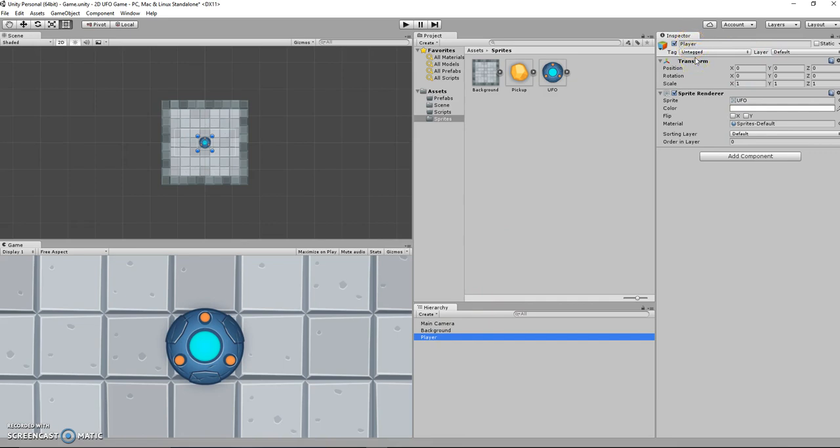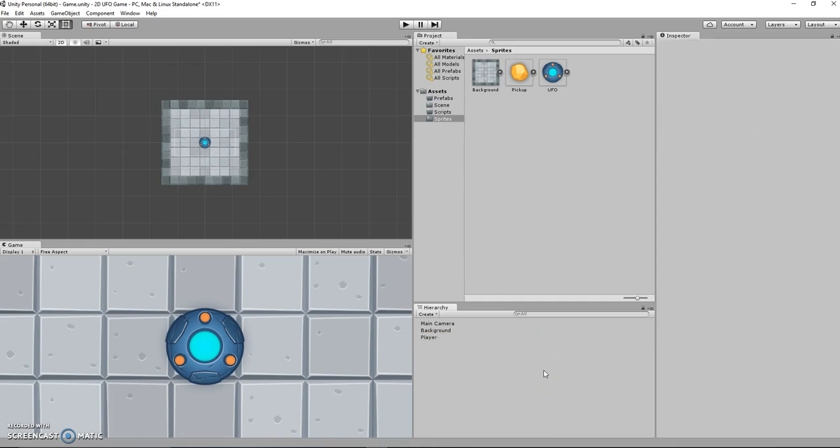Now, one thing that we'll talk about in the next video is setting up our sorting layers. I'll just give you a little bit of a preview there. Sorting layers are important in 2D games because there's really no Z-axis, therefore there's no real layering. It's supposed to be flat. These sorting layers allow the computer to know what should be drawn on top. Now, it's defaulted to drawing that UFO on top simply because we brought that in secondary to the background. If we had done it in the opposite order, we'd find that the background would be over top of our player and our player would not be visible.